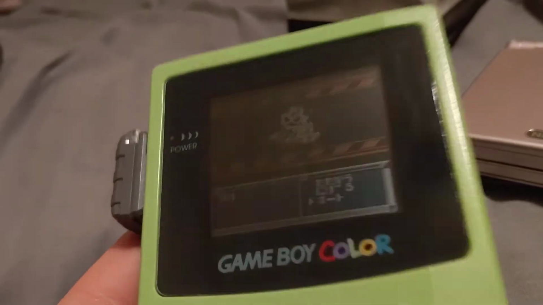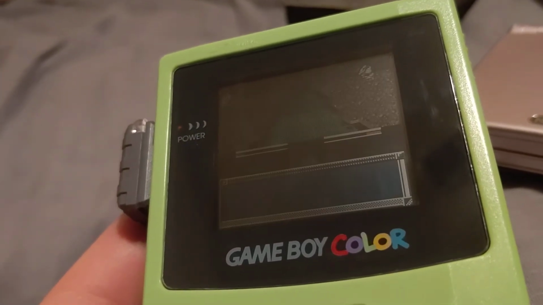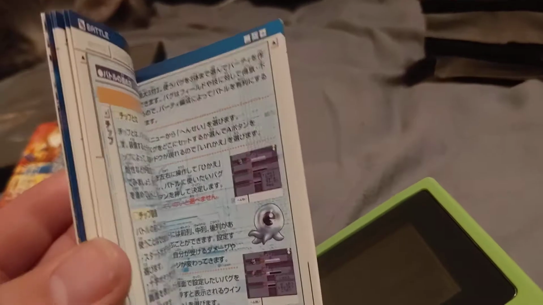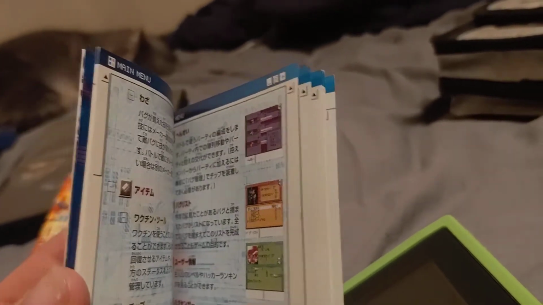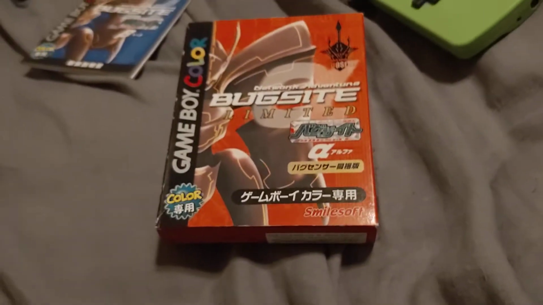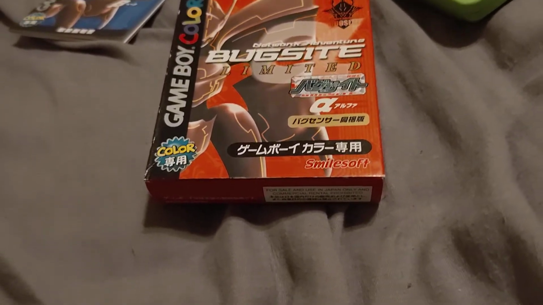Anyway, so I know I didn't really show too much footage of this game, or for that matter, I didn't really care to show too much of the booklet. Well, that's because when you can't really read it, it's kind of pointless in a way. But yeah, essentially, that's really all there is to this video. I mean, I know a lot of people like to milk unboxing videos, but that's really it. And then Bugsite Alpha is pretty much the same thing, just with alpha instead of beta.